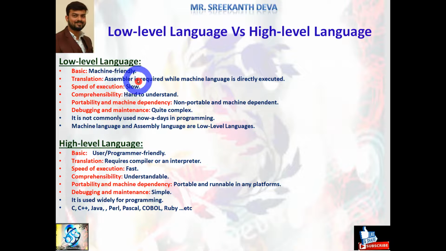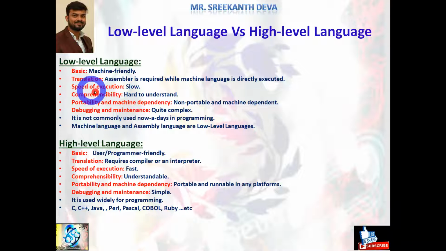Here both are considered low level language. First generation language is called machine language completely, and second generation language is called assembly language. It is comparatively machine level language. Assembly language consists of some English words, like mnemonics, added. Here the language translator is called an assembler, which is not required when machine language is directly executed. Coming to the high level language, language translators like a compiler or an interpreter are required.